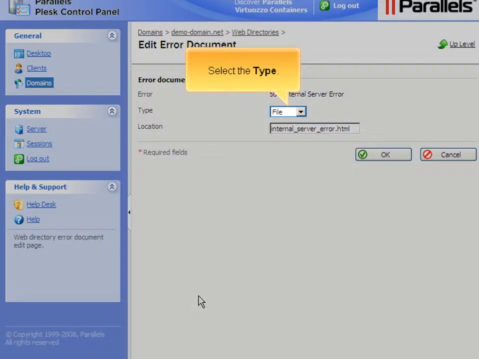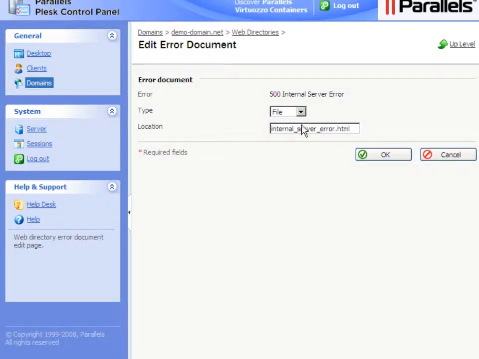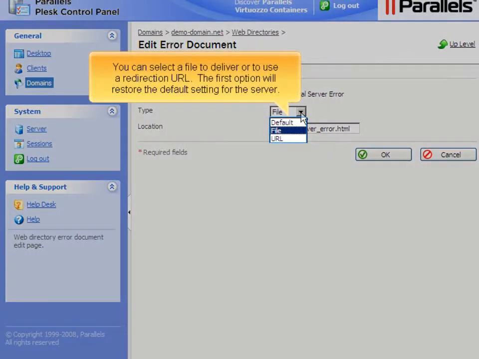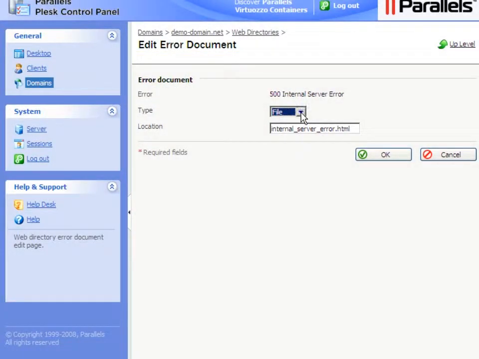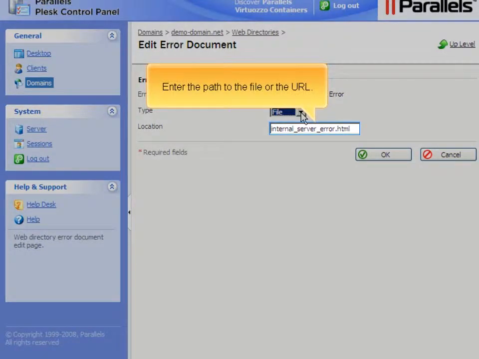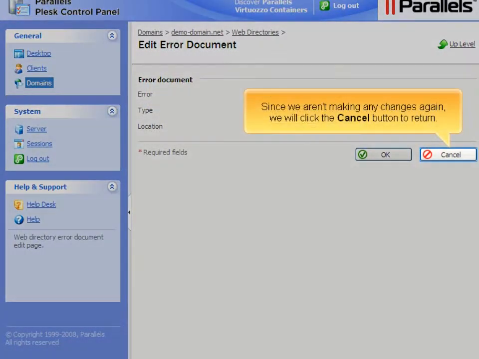Select the type. You can select a file to deliver or to use a redirection URL. The first option will restore the default setting for the server. Enter the path to the file or the URL. Since we aren't making any changes again, we will click the Cancel button to return.